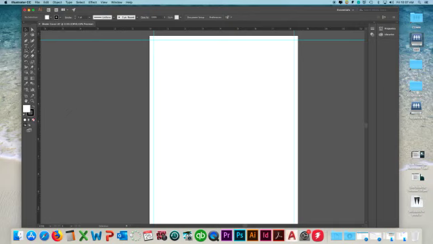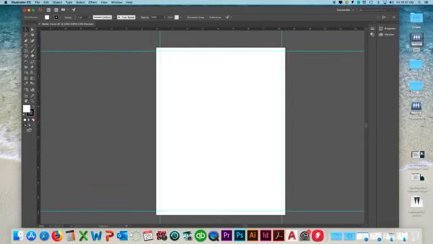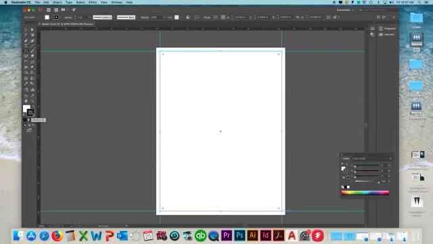So first thing you want to do, I want to draw a box inside that blue line. So if I use the rectangle tool and I draw a nice box, blue line to blue line. Currently the fill, which is on your toolbar, is white, and you have a stroke of black. You can also look up here, there's fill white, stroke black.